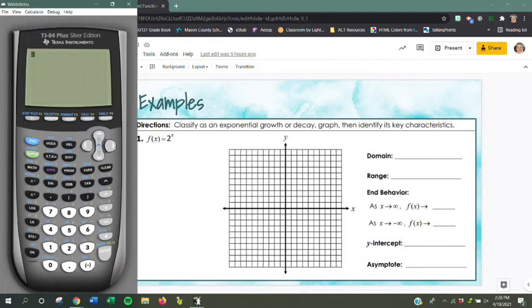We're going to click that and type in 2 to the x power. So 2, and then the caret key, which is above the division symbol. And then we use this button beside the green button for x. So 2 to the x power. And then we hit graph, which is this top right gray button.